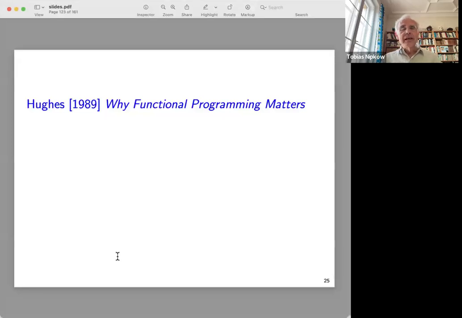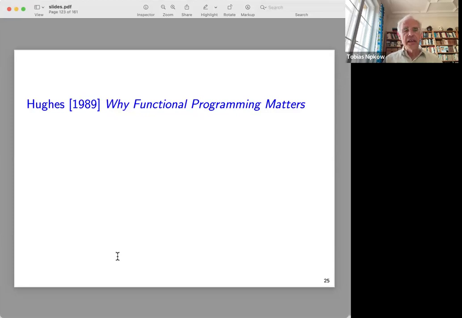Now, another interesting formalization of alpha beta pruning you can find in this quite well-known paper in the functional programming community, Why Functional Programming Matters.